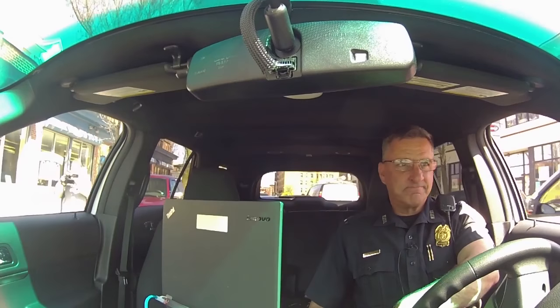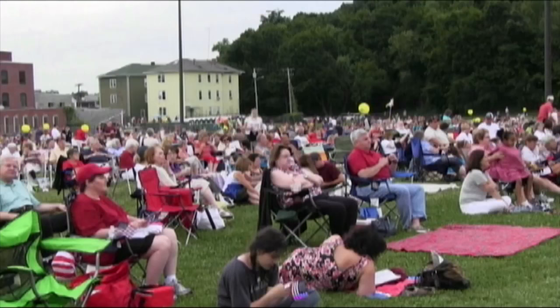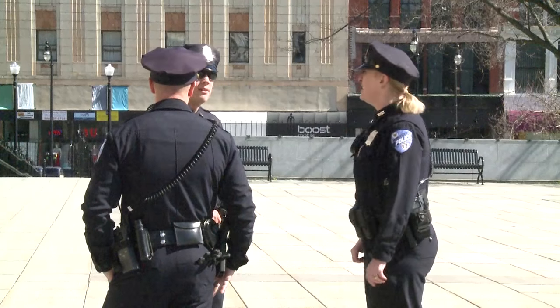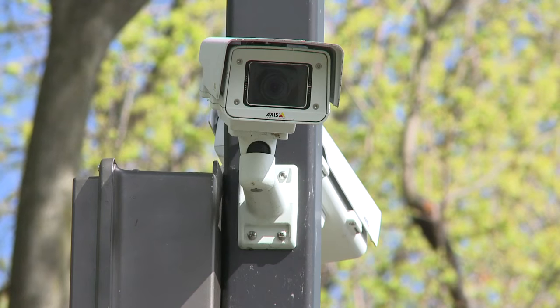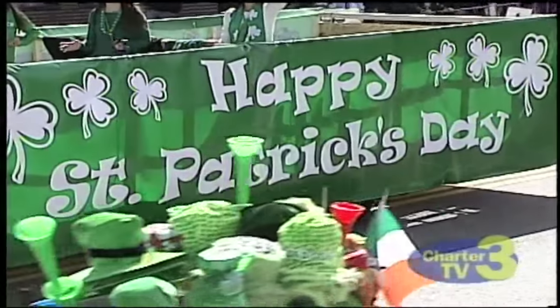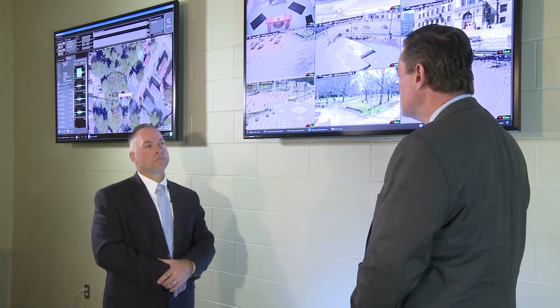I think that's a huge sense of relief that people have. Sometimes you go into big crowded situations, or you have your kids in that situation. The idea that there's a police presence there, whether you see it or not, that can keep an eye on anybody who shouldn't be there or might have some kind of harmful intention. I think that reassures people that they can come out and enjoy the great things like the parade, or I know we've had presidential visits, things of that nature that bring out a lot of crowds, but also can create dangerous situations. And so the idea that we have that capability here in the city of Worcester, I think, is hopefully good news to our citizens.